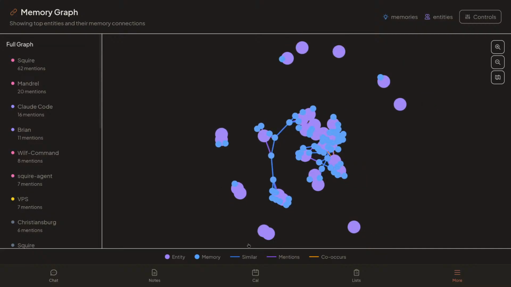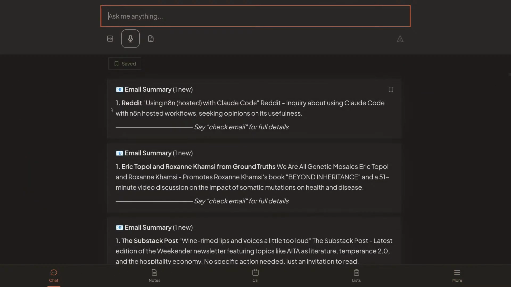So that's Squire memory. What we're doing is taking this, which is highly personalized to me, because it connects to another tool that I use called Mandrill.